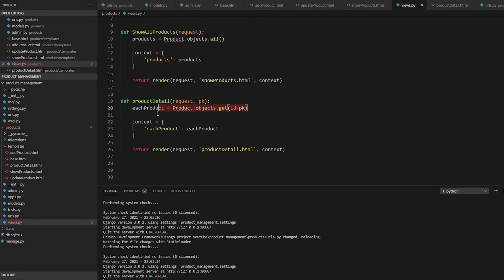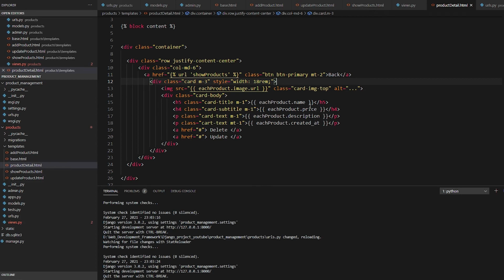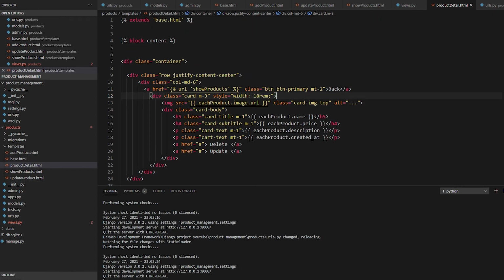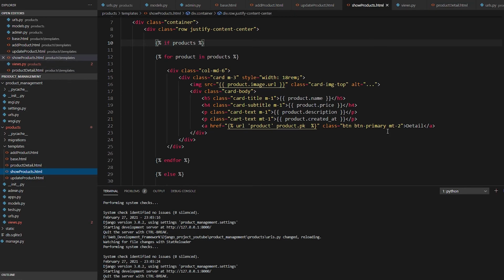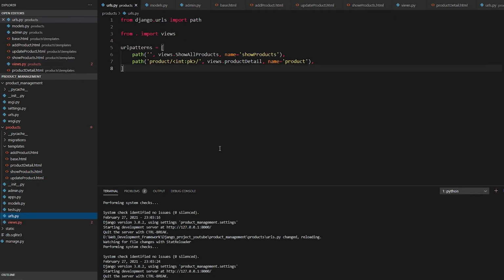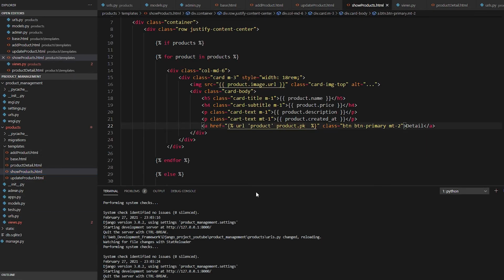It will select each product and send it to the product detail page, showing its name, price, description, created at, and I also added delete and edit functionality, and also its image. So when I click on the detail button here in the show product page, we will go to this particular product. Let me show. So this is product slash id, we are going to that page.